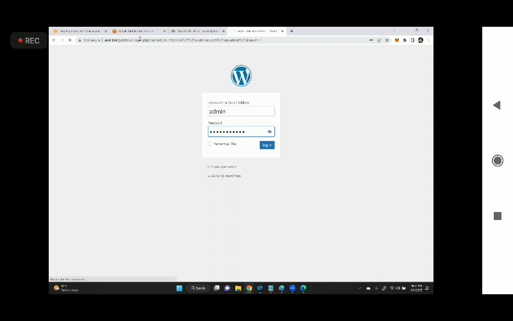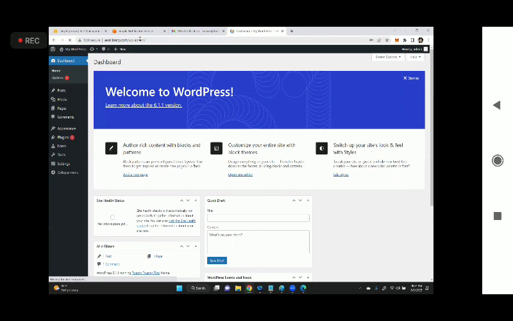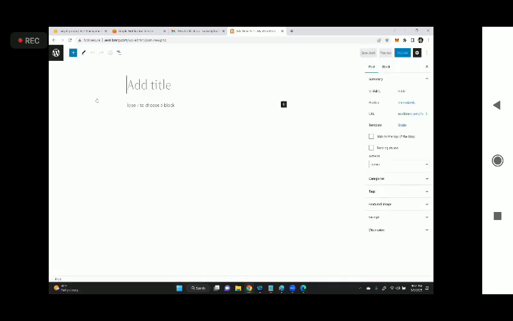I'm logging in and I will create at least 2 or 3 different posts, some data just to check data consistency and all the things. So this is the admin page. And on the left side, you can see there is one option called post. Click on add new. Just a basic thing we will do. All these things will be done by the developer and they will provide you the pages to be updated in the server. Okay, so here I can say my first post.